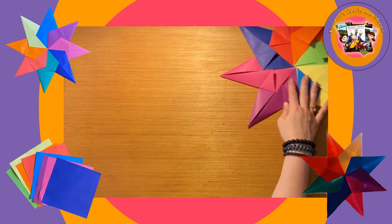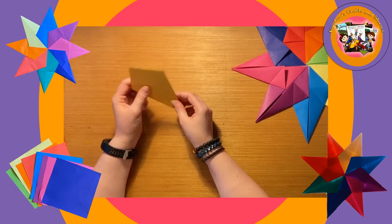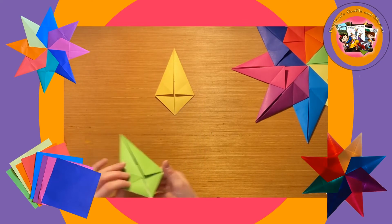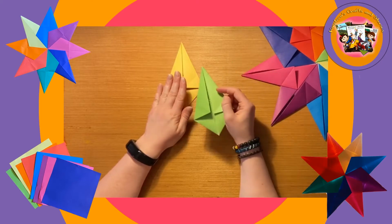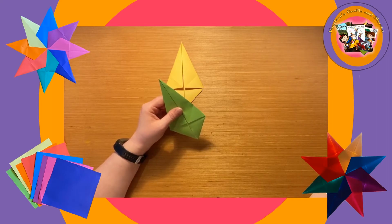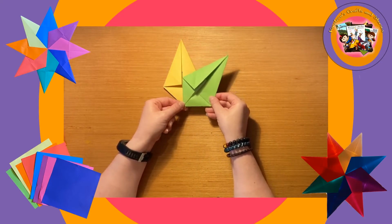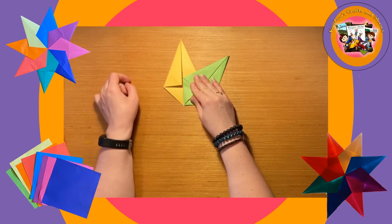Now, to show you how to do that, which colour to use first? I think yellow. To show you, I'm going to get 2 colours, so yellow first and then green, and I want one pointing up nicely. Let's move that out of our way. There we are. One, the yellow, pointing up nice and straight, and then this green one we're going to move like so, and we're going to place it on there like so.